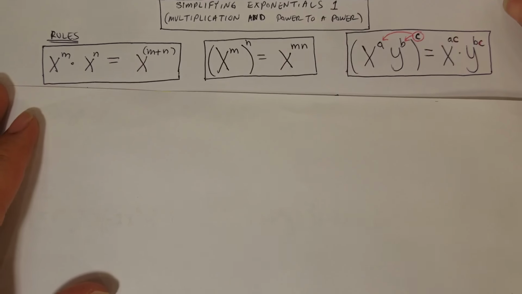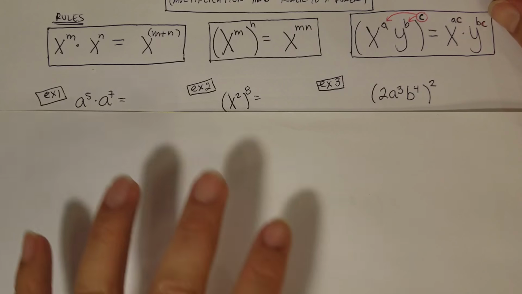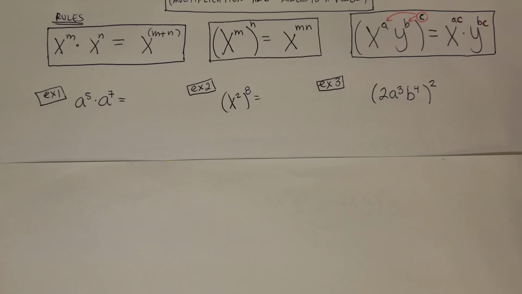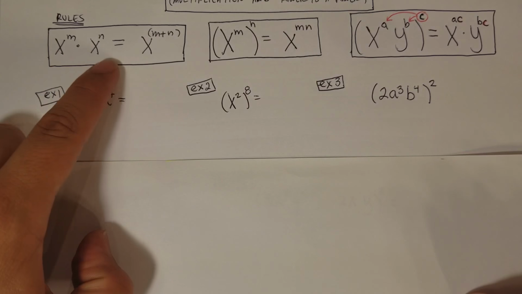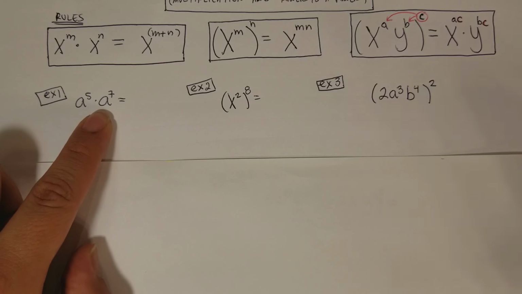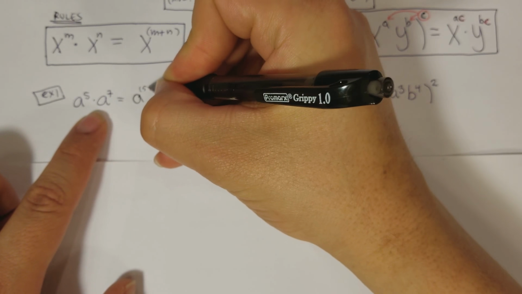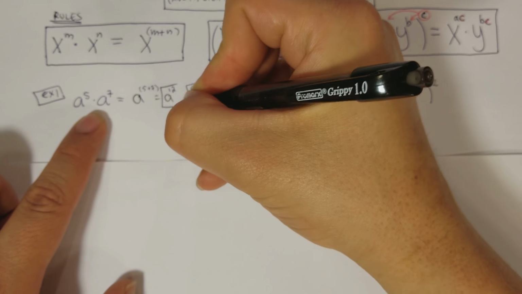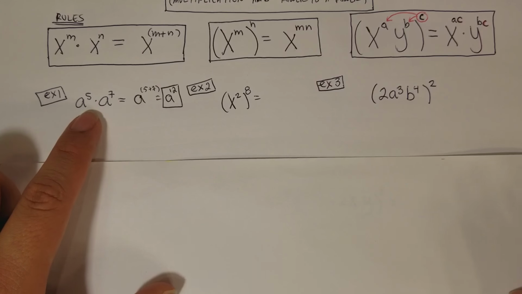All right, so I'm going to keep this up here for reference, and hopefully it helps you guys out on your simplifications. So first of all, examples 1, 2, and 3. How do we simplify these guys? So we worked through the first one. We have a to the power of 5 multiplied by a to the power of 7. If you look at one of the rules, all you have to do is add the powers. How many a's do we have? So we have a to the power of 5 plus 7, right? What's 5 plus 7? Well, that's just 12. So the first answer is a to the power of 12, if you simplify this expression.